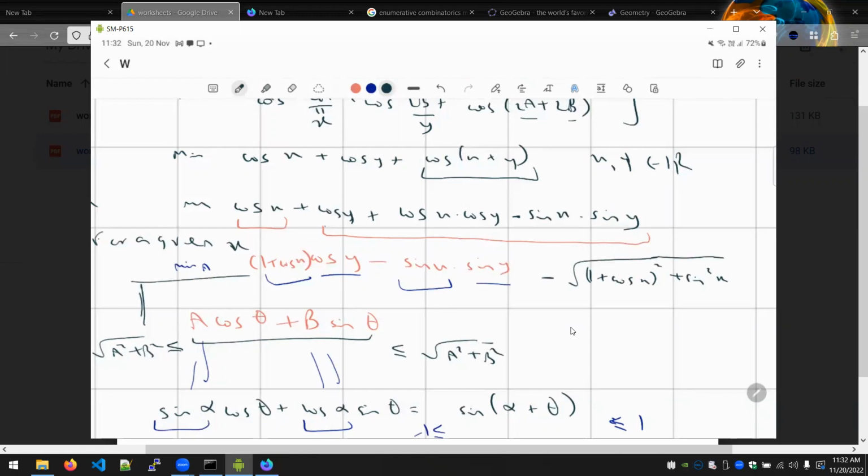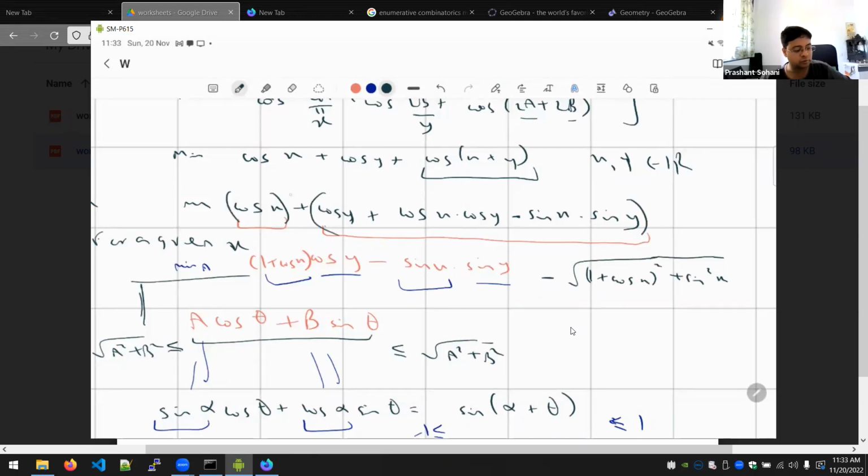Okay. So this is the minimum, 2 plus 2 cos x, right? This is 2 plus 2 cos x, correct? And so this was for a given value of x. This is the minimum possible value of this part, and plus we are going to add cos x to that.